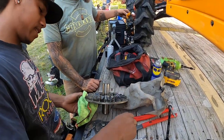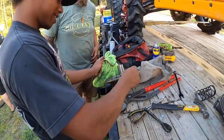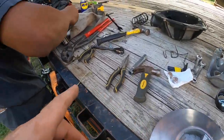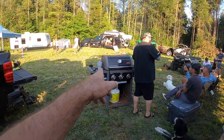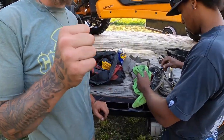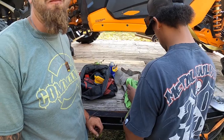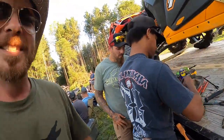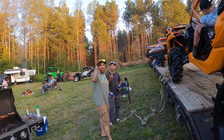Joe's putting the grid on her big time, but I think we got her just about wrapped up. No, the washer, there's a washer on there. You got to be very careful not to lose it. We dropped it in the grill, but it had a magnet stick, and we went fishing in the barbecue. We found the damn thing. Thanks, man. Bud, you're going to be back on the track here in no time. It's just an awesome little barbecue fix. You're good to go. May need heat. Ed, Kim, it's good.